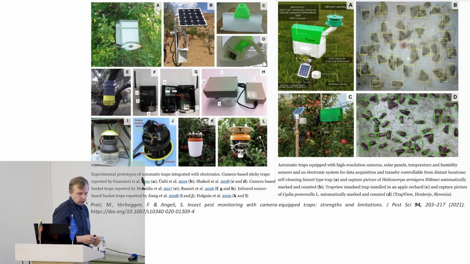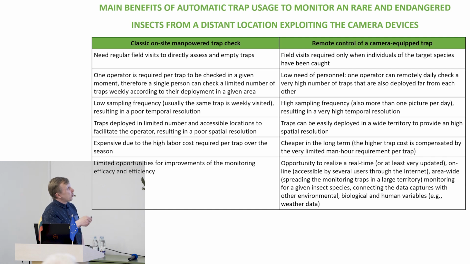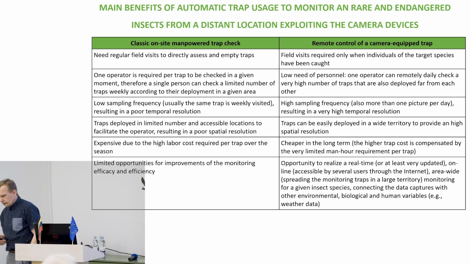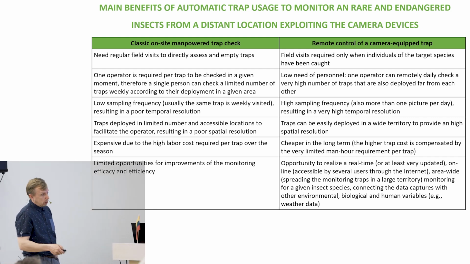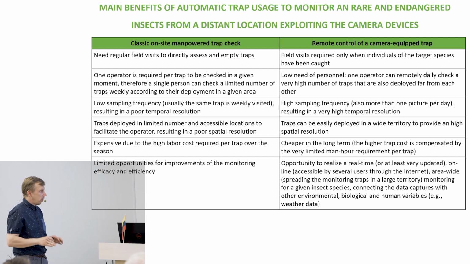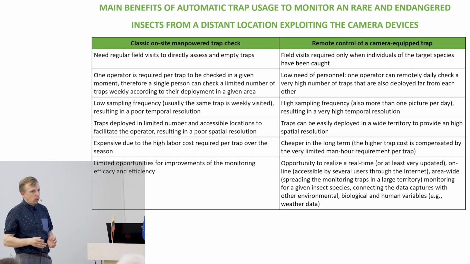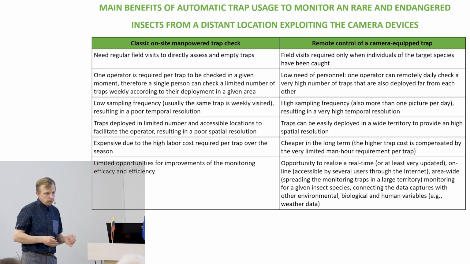Before we started to develop our traps, we had such information, and we started to create our traps. Here you can see the main benefits of smart traps. The main idea is that we have economy of human resources, economy of fuel, economy of time, and also we have additional data.